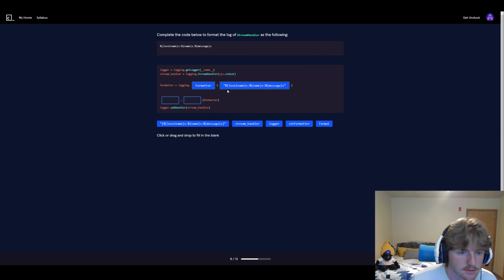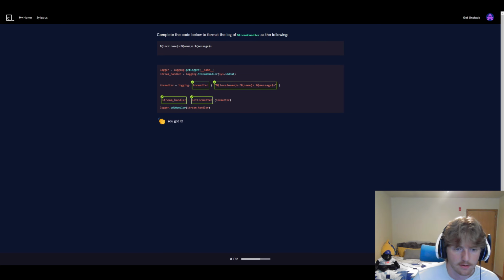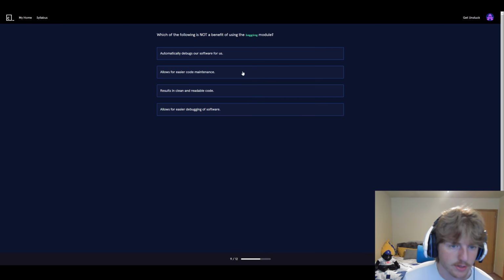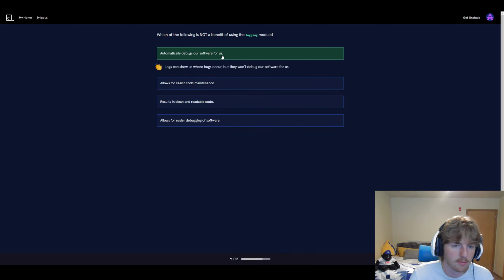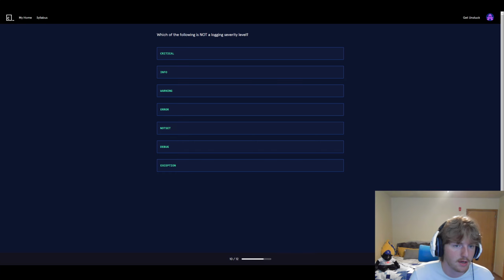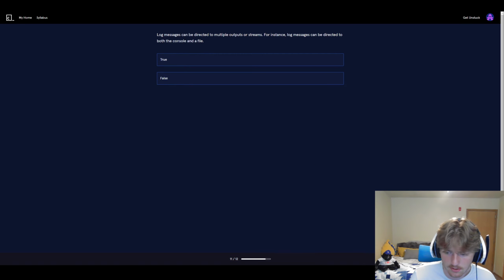It looks like this one's the same. And then we'll do stream_handler.setFormatter. Cool. Which of the following is not a benefit of using the logging module? Automatically debugs our software. Yeah, it doesn't automatically debug our software. That one's pretty easy. Which is not a logging level: exception, debug, not set, error, warning, info. So it's going to be exception down here, right?